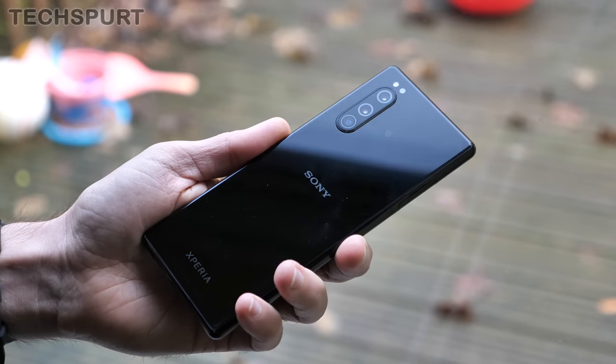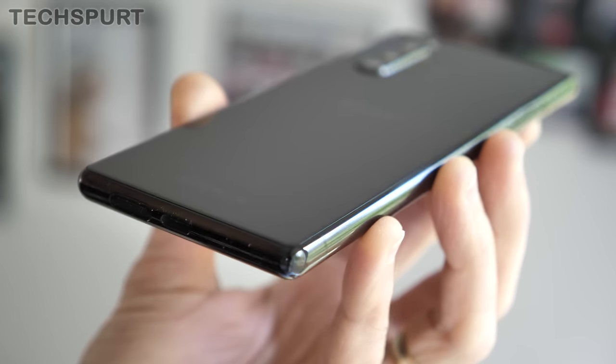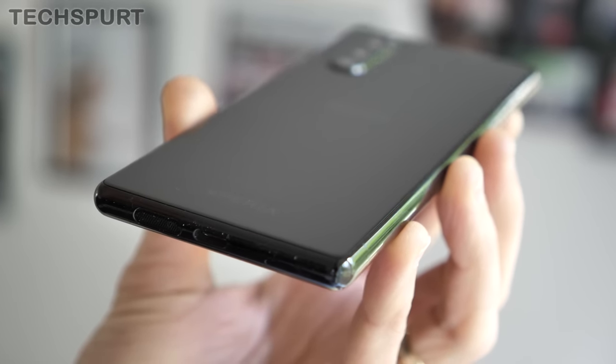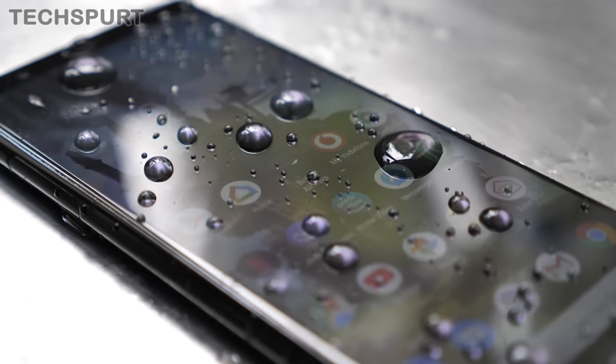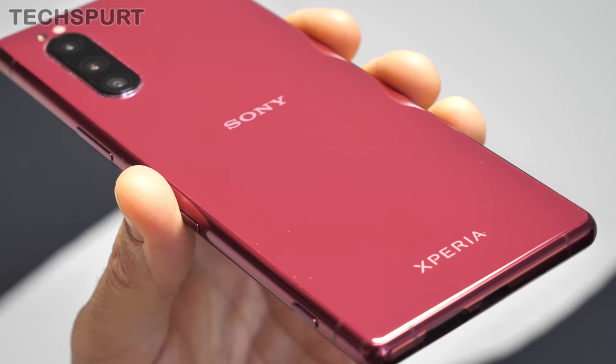Thankfully, the Sony Xperia 5 is a tough wee bugger as well. This thing's been on the road, done plenty of travelling, and it's still in good nick, helped along by the Gorilla Glass 6 display. The IP68 dust and water resistance helps to protect it from all the elements as well. And sure, compared with a lot of rivals, the Xperia 5 is admittedly somewhat lacking in the sex factor department — it doesn't have a gorgeous gradient glass finish or a seductive edge-to-edge screen or anything like that, but as far as functionality goes, it's absolutely fine.